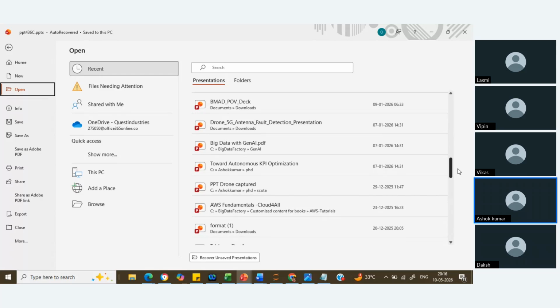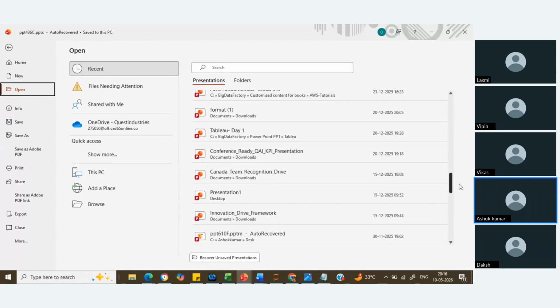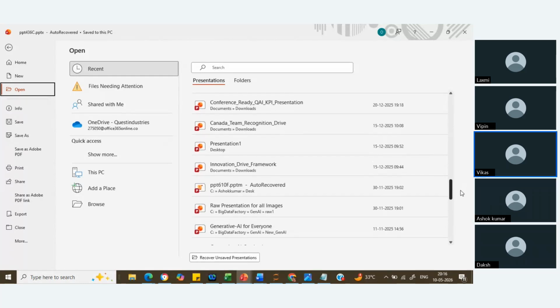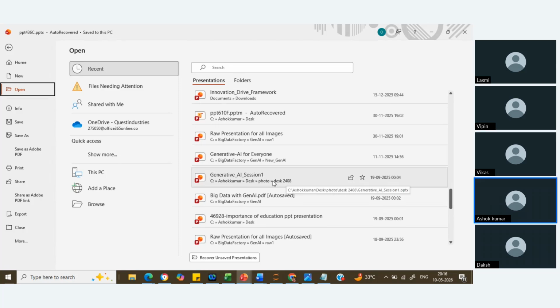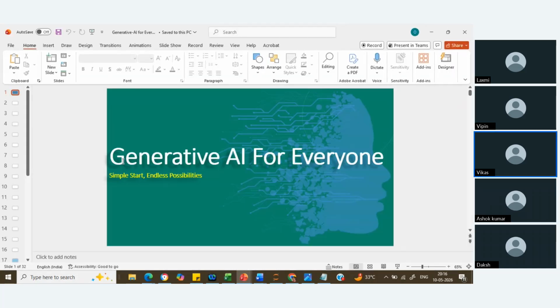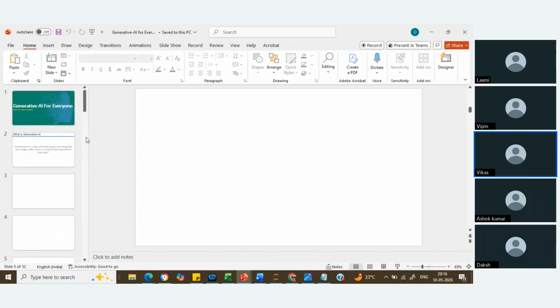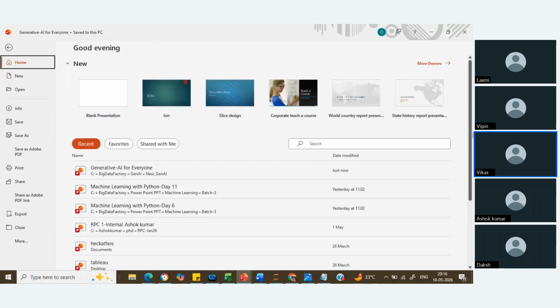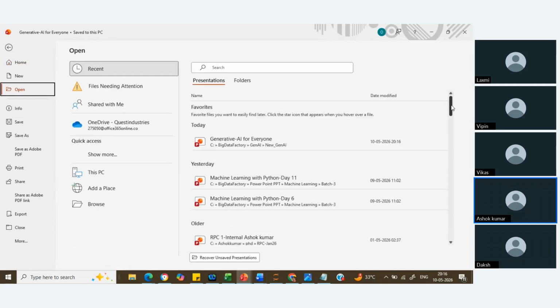Generative AI. Title. What is the title?